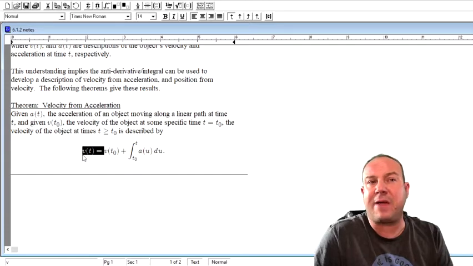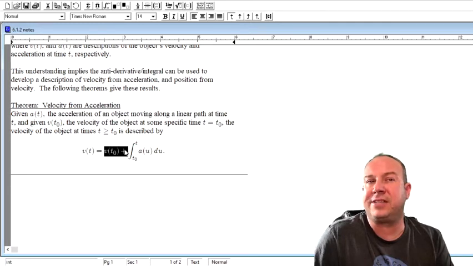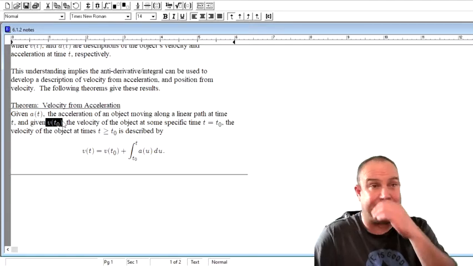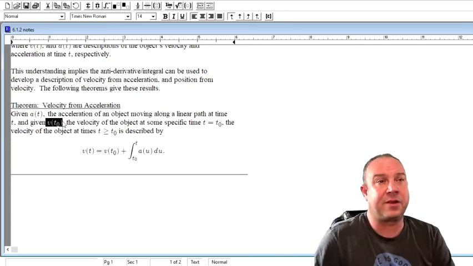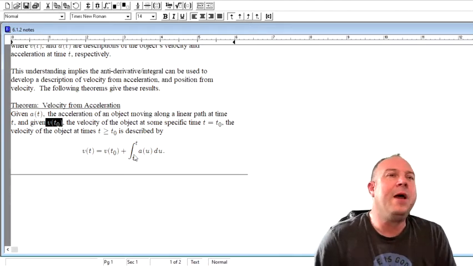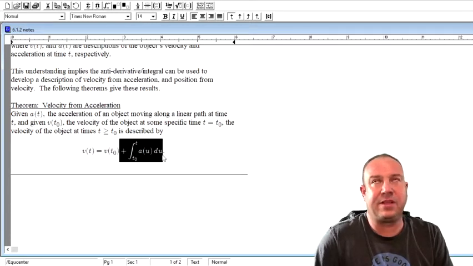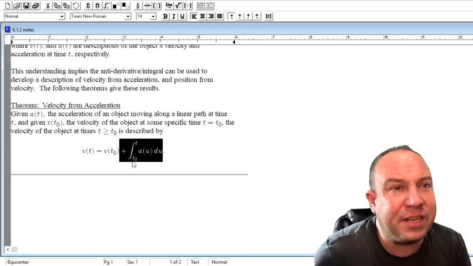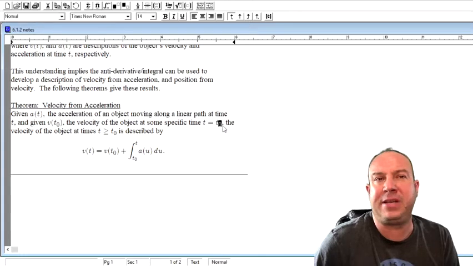They're described by the value here for v of t that is given by the calculation on the right-hand side. It is the value v at t sub 0, this value that you will be given in these situations, or have to understand that you know at the start of the problem, plus this integral. This antiderivative, or this definite integral calculation, starts at a lower bound of t null, that very specific moment in time being the lower bound, and continues up through t.